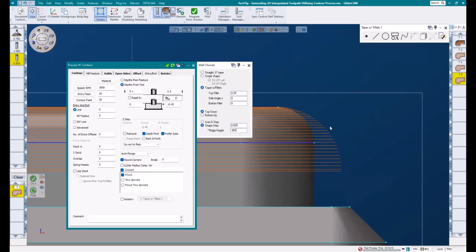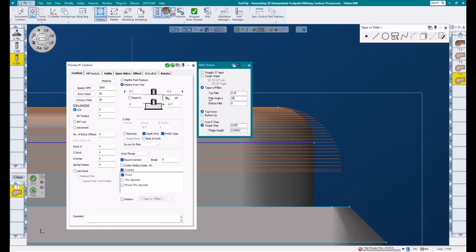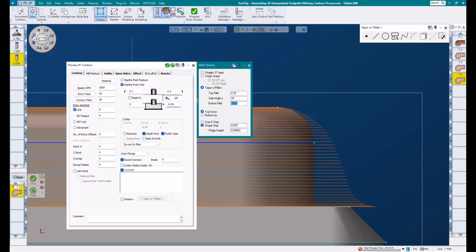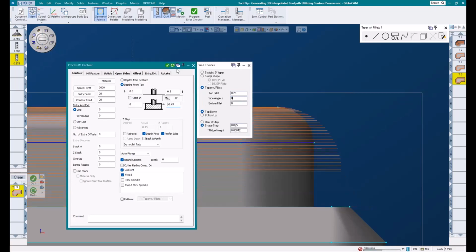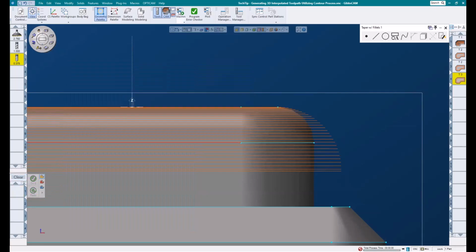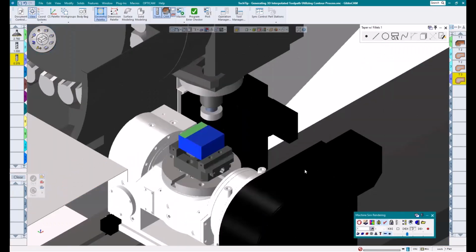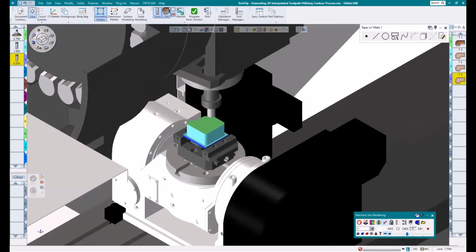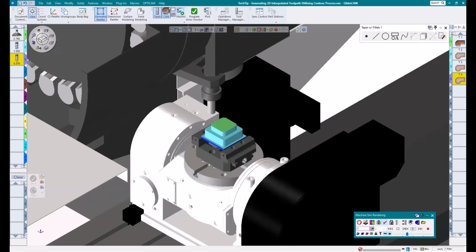To show a little more capability with this feature, I'm going to take my final Z depth to the floor of this part, which I know is negative 0.7. Then I'm going to add a 20-degree side angle and a 3/8 bottom fillet and hit redo. You can see that this toolpath is blended smoothly between these three features. But I'll go ahead and put this back to where I was for that radius, hit redo, and then run the rendering. And you can see we get a nice, smooth 1/4-inch radius on the top of our part without having to perhaps dial in a roundover, which can be tricky at times.